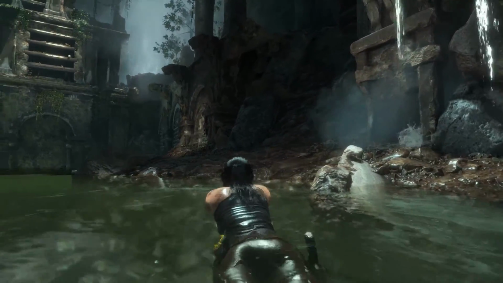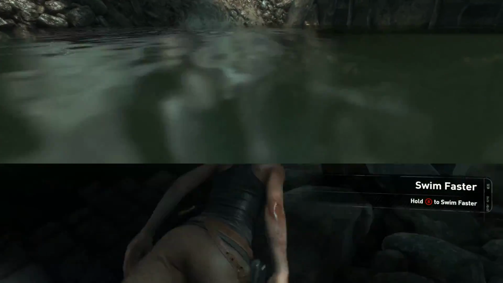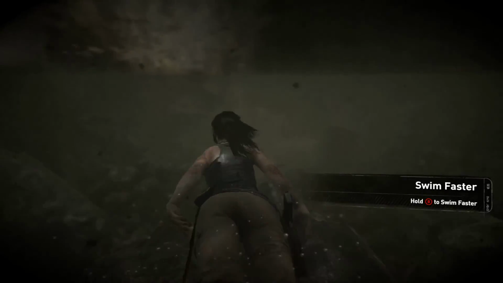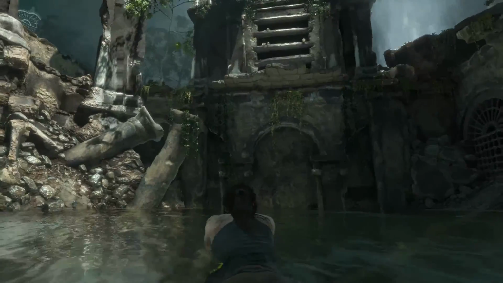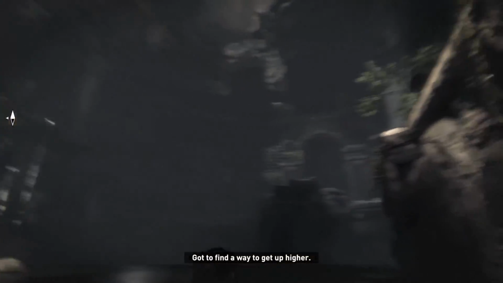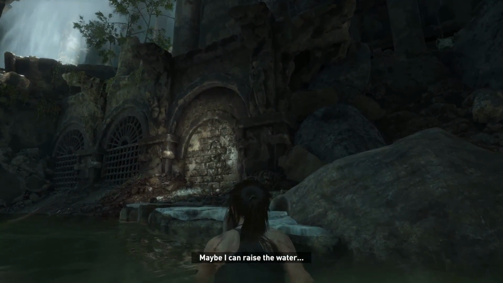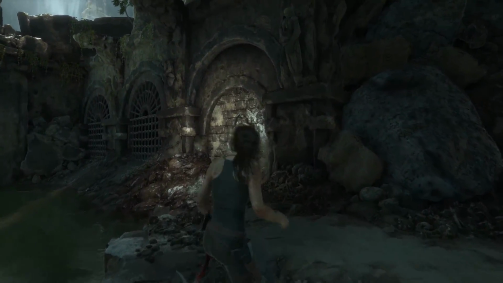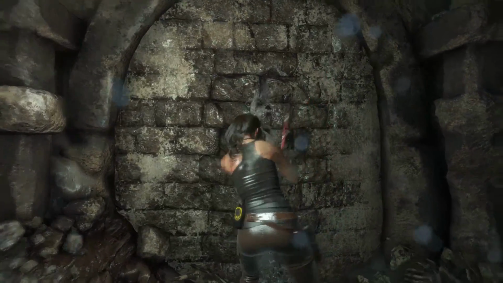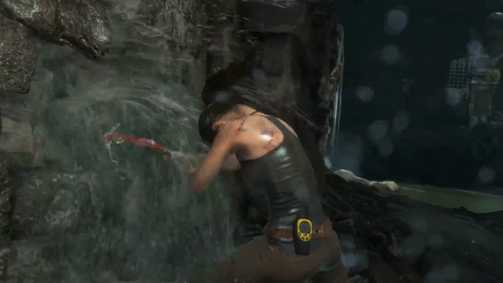Nice dive animation. I don't think I noticed that last time. And the game has been very nice about not really having anything underwater or anything in any way that is hidden. Got to find a way to get up higher. Maybe I can raise the water. And the game is being very generous to tell you what to do in case you're confused. It's just do the same thing you just did.